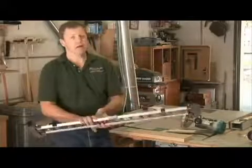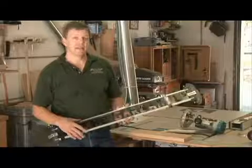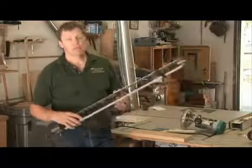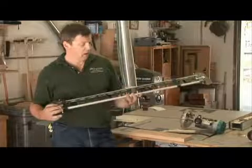With most of my router jigs and templates, I tend to make them myself. I can make them fit exactly what I need. But when working with letters, I think it's best to go with a commercial version. This is one of the versions that's on the market today.